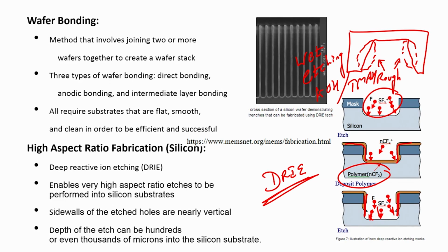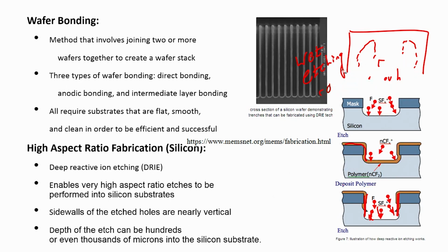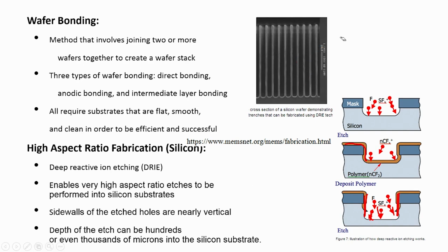Also, you can see that the side walls of the etched holes are nearly vertical, and the depth of the etch can be hundreds or even thousands of microns into the silicon substrate. So, when somebody says 1000 micron, that depends on the thickness or the diameter of the wafer. We are talking about a 4-inch wafer. If you use a larger diameter, then the thickness also increases. For a 4-inch wafer, the silicon thickness is close to 500 micrometers. So, DRIE can be used for etching a few hundred to a few thousand microns of silicon wafer, with much smoother walls compared to your wet etching. So, this is what you have to understand.